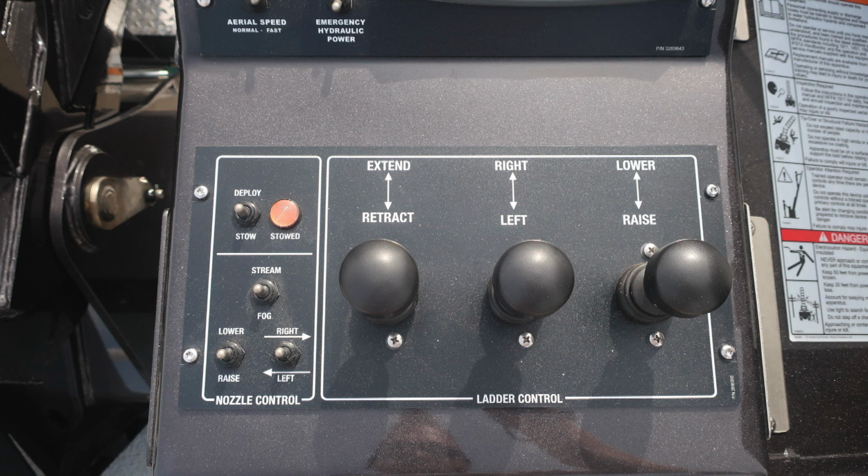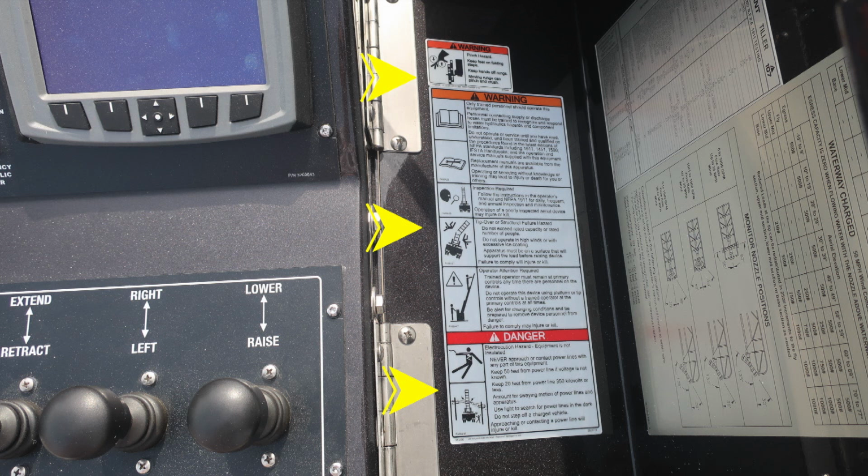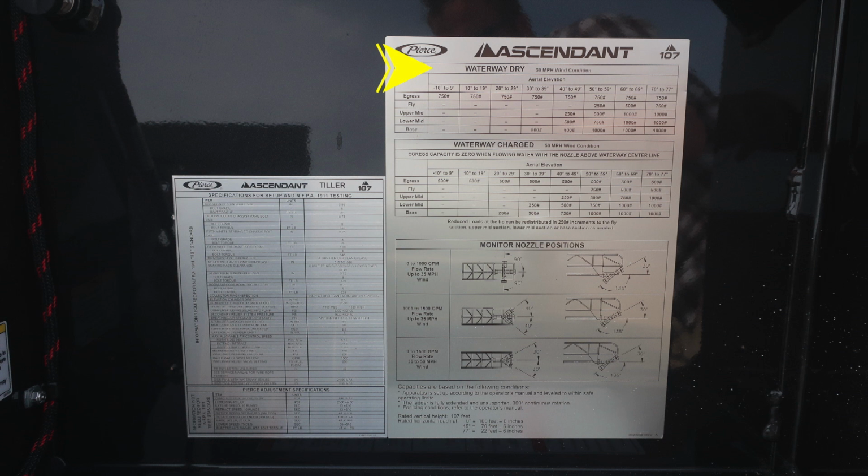Also, you'll find in the upper left-hand corner the nozzle position, whether it's deployed or stow. And then just beneath that, you'll find nozzle control: stream, fog, lower, raise, right, and left. Let's move to the cover section where you'll find some warning and danger placard information. Also, I'd like to point out on the very far right-hand side, your information regarding specifications for 1911. Also, information regarding waterway dry, waterway charged, and also the monitor nozzle position. Down at the very bottom section, you'll find additional asterisk information regarding freezing conditions as an example.